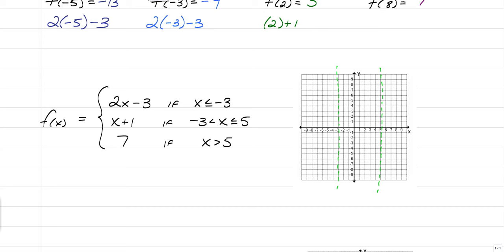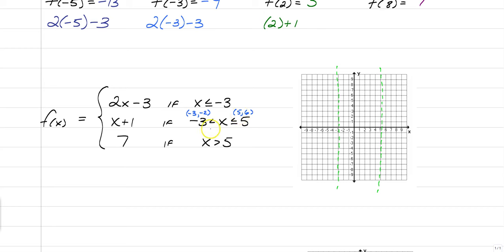Okay? So let's start graphing. I'm going to start with the middle one, just to show you that if you have a start and a stop, it's pretty easy to graph. So if you have negative 3 as your starting and 5 as your ending for this particular constraint, then all you have to do is plug both of those into the function to get a start and a stop point. So if we were to just take the negative 3, comma, substitute negative 3 in here, negative 3 plus 1 is negative 2, that's our starting point. And then our stopping point is 5, comma, whatever you evaluate. So 5 plus 1 would be 6. So those are our starting and stopping points.